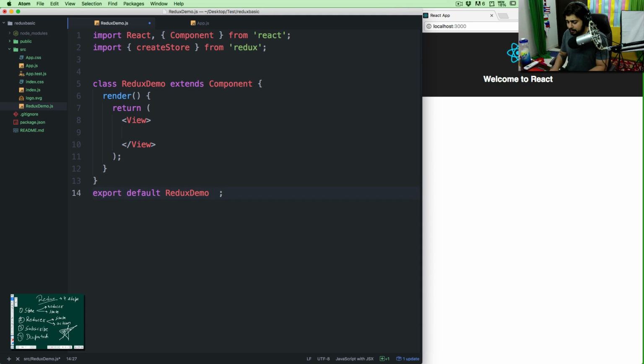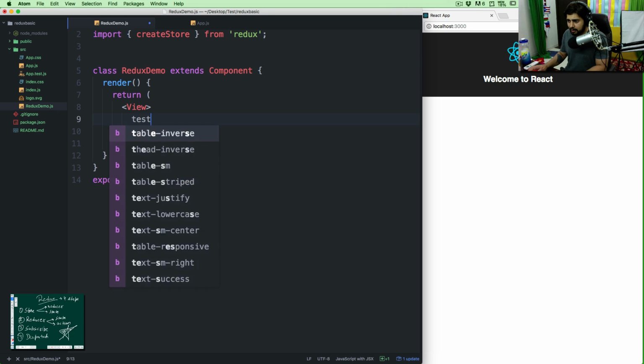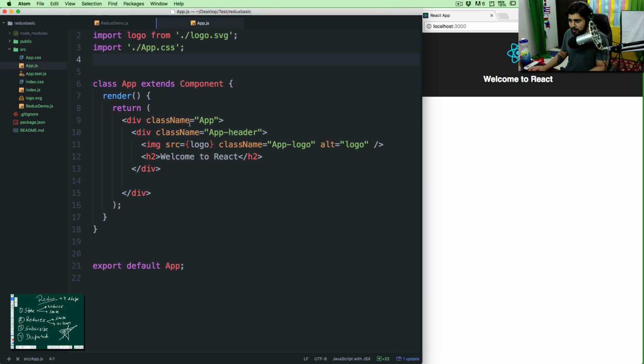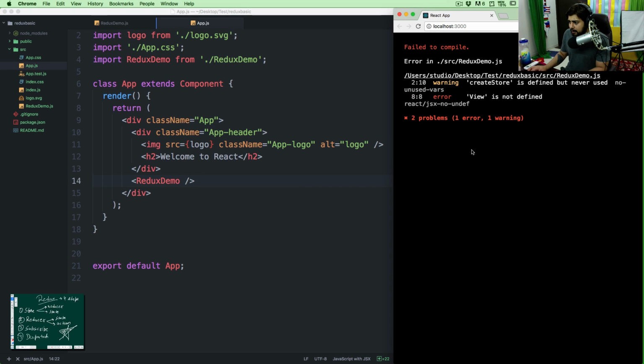And now if I just go back in here and write something like test, it should be showing up in the app.js. And first of all, let's import Redux Demo, and that's going to come from, oops, I need to add a /. I always forget the / part in here. Redux Demo, there we go. And in here, we are going to say, hey, why don't you just bring Redux Demo in here? Save that. And we got some problem.